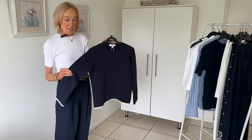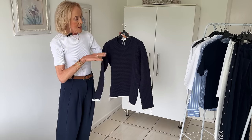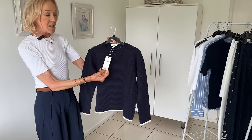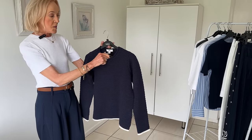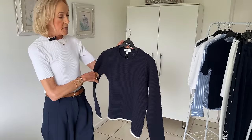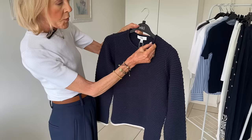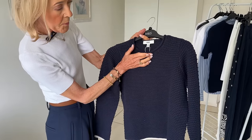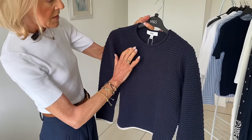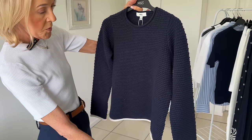This next knit is just divine, in my humble opinion. Let's have a look at some detail. I've picked this up in an extra small, and this is 95% cotton. So when you need some bit of warmth or cover, this will be your friend. It has a nice plain roll neck around the crew area. Can you see how the fabric, how they've rolled it to just give that little bit of detail? It then has what looks like a bit of a moss stitch finish to it.